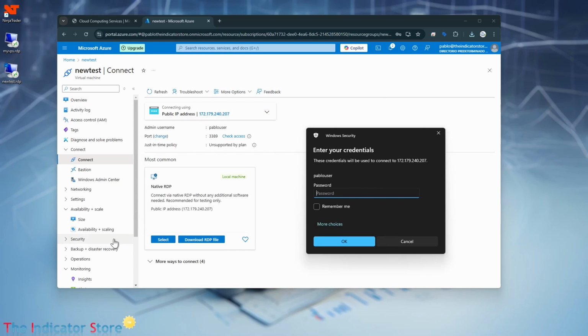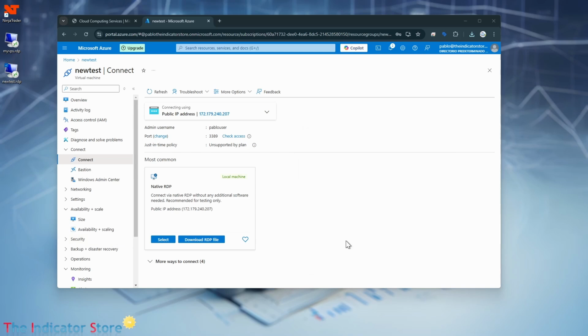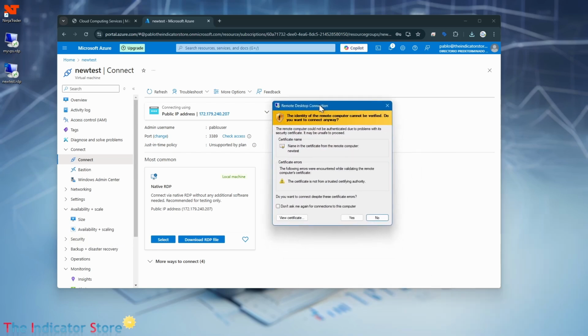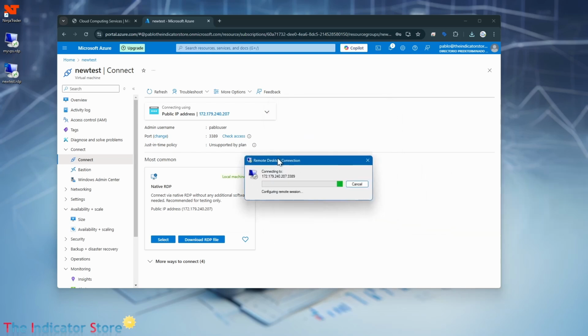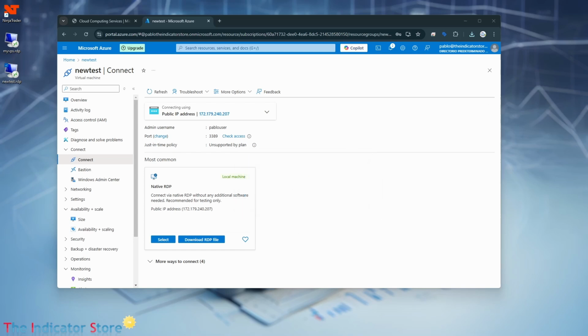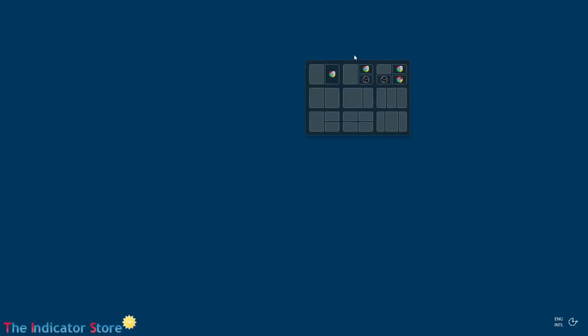It is asking for the user and password that we created at the beginning when we created the machine. Another warning, we can click on don't ask me again. The connection dialog. And finally, the remote desktop window.